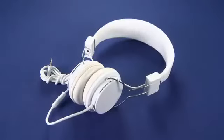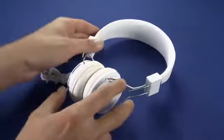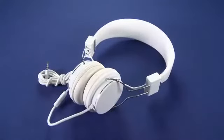Hi, this is Andrew Moore Crispin for GadgetTV on Butterscotch.com, and today we're taking a look at the Urban Ears headphone with the inline mic. You can get these headphones for about $60. As we can see here, these are the white model — they're available in basically a full rainbow of colors. One of the things we say in the show notes on Butterscotch.com is that they're heavy on style but a little lacking in substance, and we'll explain what we mean by that.